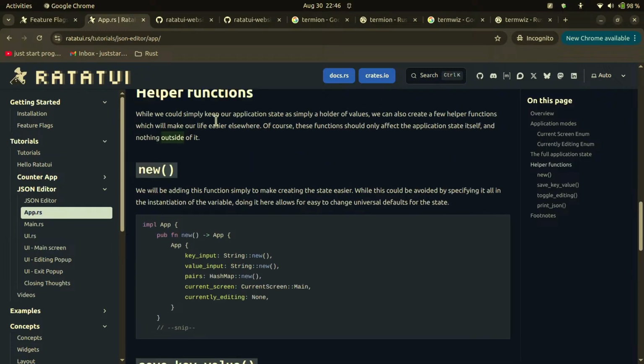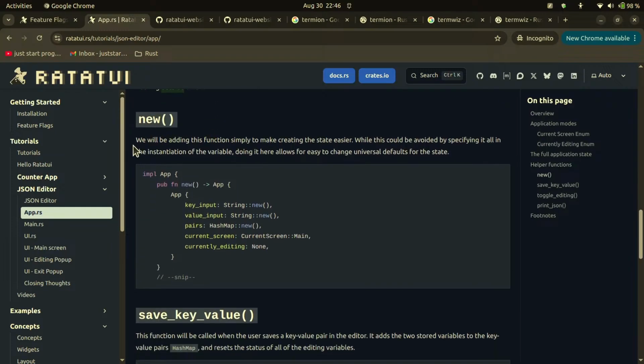Okay, so helper functions. The first one is new. We'll be adding this function simply to make creating the state easier. While this could be avoided by specifying it all in the instantiation of the variable, doing it here allows for easy to change universal defaults for the state. Okay. So let's copy this one.